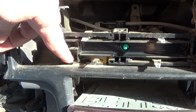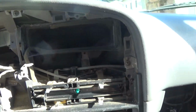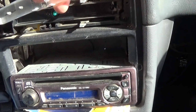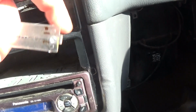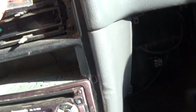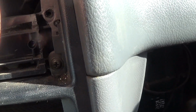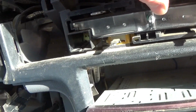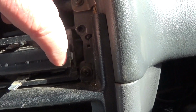there's also an air conditioning button that'll come right out with it. But that's your light bulb there. Whoops. And it's usually covered up by this piece here. And it has a little notch right here. And there's a little tab right there. And I guess I can put it in. So putting it in is really easy. You just slide the left side in first, this side, and you just push. And it would slip right past that and click in.